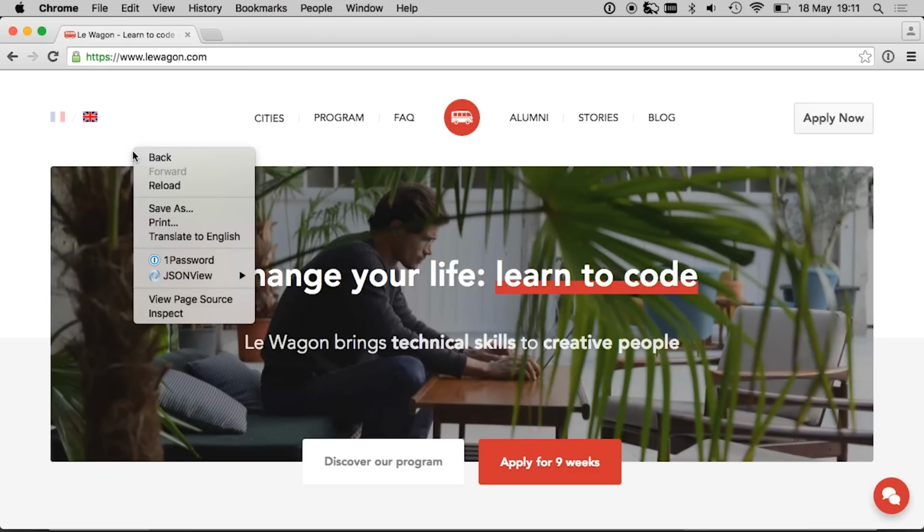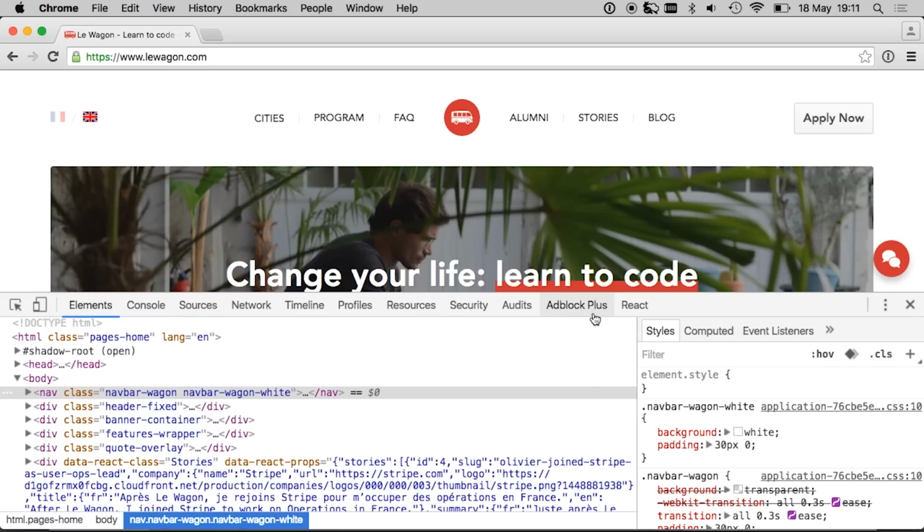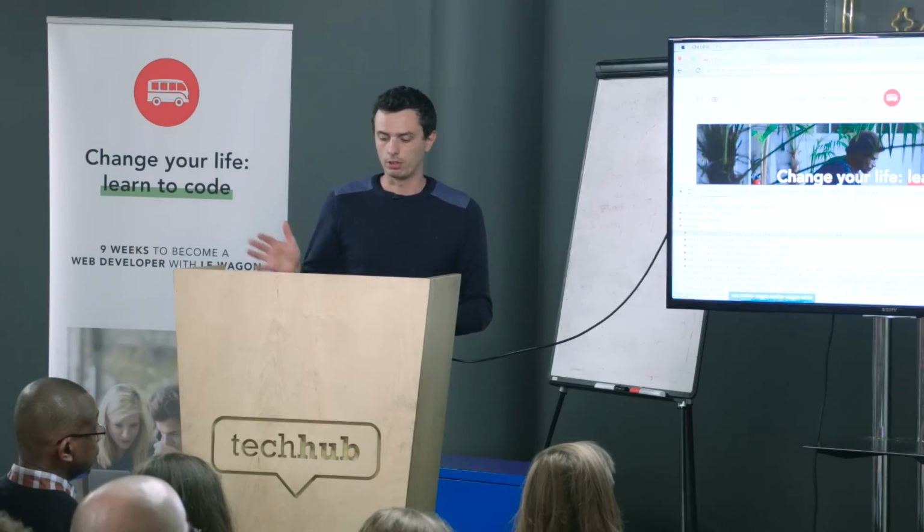So here I'm on Le Wagon, but you can do that on Facebook or anywhere else. And click on the Inspect menu. And basically, it will just open up a developer menu at the bottom of your page. So it's not a bug, it's not a hack or something else. It's just the developer menu, which you can close with the top right icon, like usual.